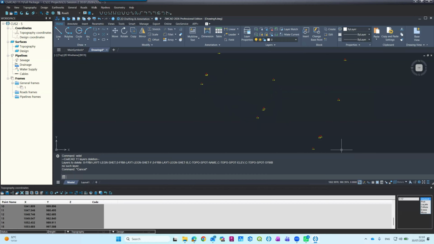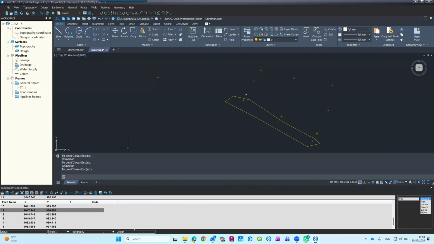So I'll do locate, polygon in, this one, this one, this one, this one. Okay, so all of them are highlighted in the list, and I will give them elevation of 101.5. Okay, good. So all of them are 101.5.